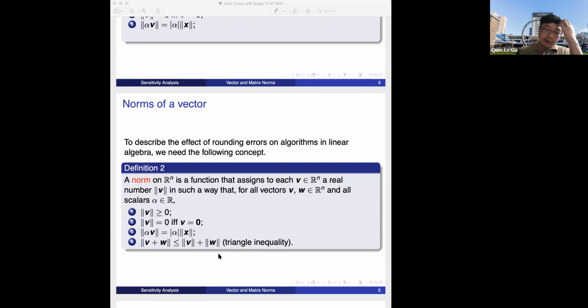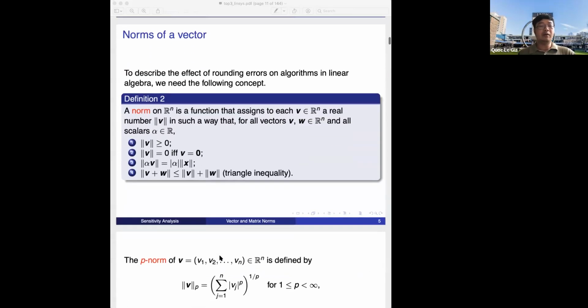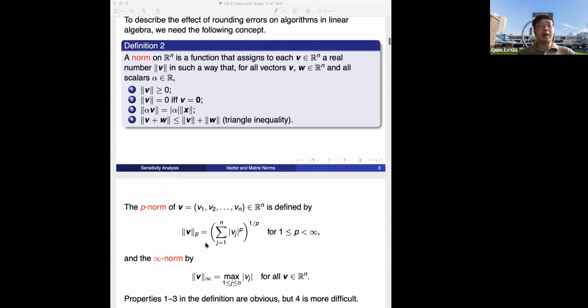But the length is just one particular example of the norm. You can have other ways to define the norm as well. By the way, the vectors could be in Rn. In R2 you just have two components, in R3 you have three components, but you can have n components in Rn. So we don't have to worry about the dimension in mathematics. It could be n dimension.